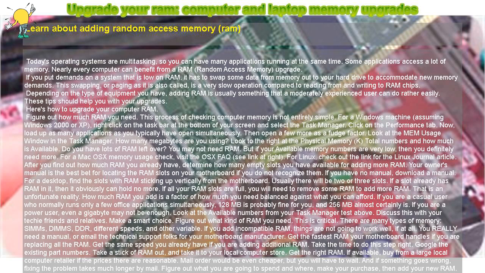At each end of the RAM slot you will find a plastic lever. Press these levers down to eject RAM from the slot or to get the slot ready to receive new RAM. The RAM sticks are keyed so that they can only be inserted one way. Match the keys in the slot on the board with the notches in your RAM. You will not accidentally insert the RAM backward.